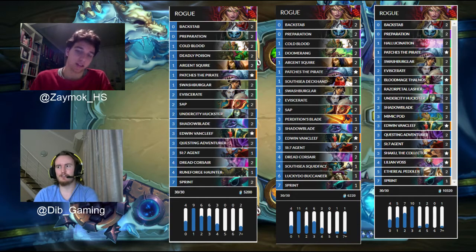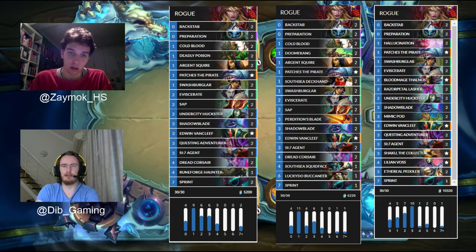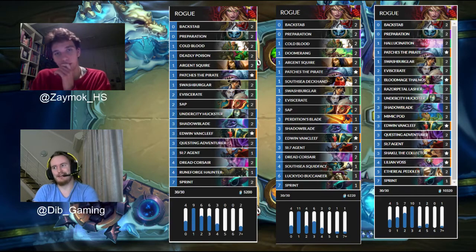Yes, yes, Lillian Voss is just occasionally you go Lillian Voss, Ethereal Peddler, and you get a bunch of free primordial glyphs or something stupid like that, you know? And it kind of works out, but most of the time it's probably just better to play a real deck like Miracle Rogue or, hopefully, Tempo Rogue.